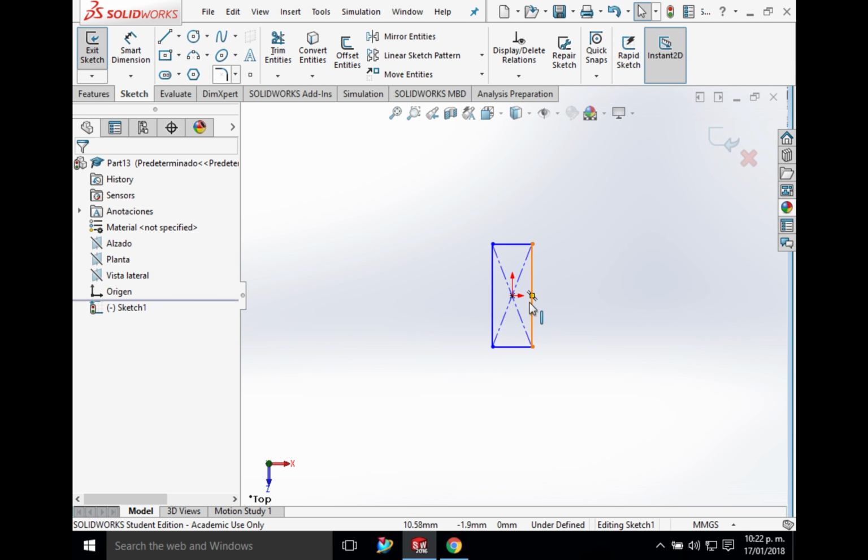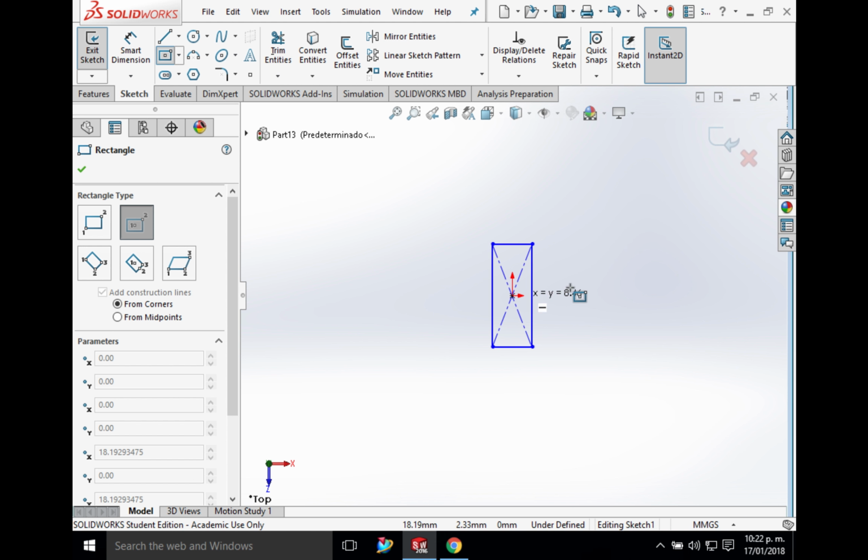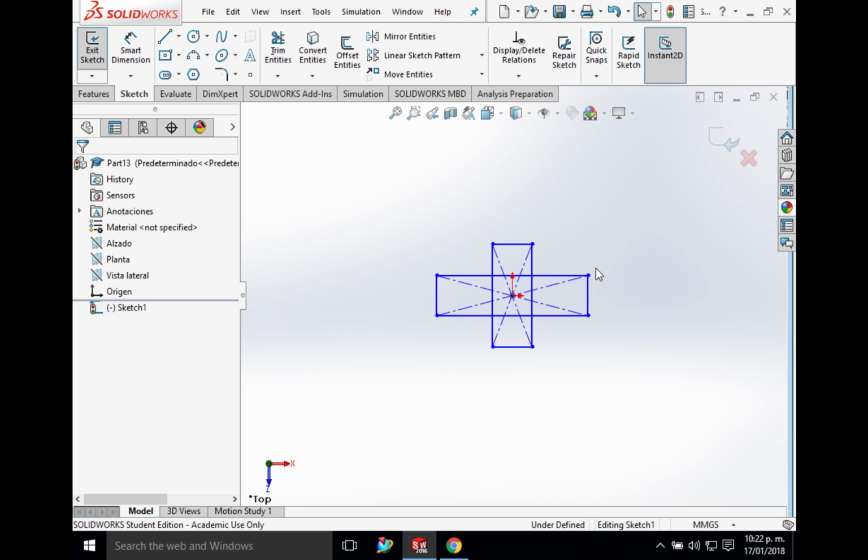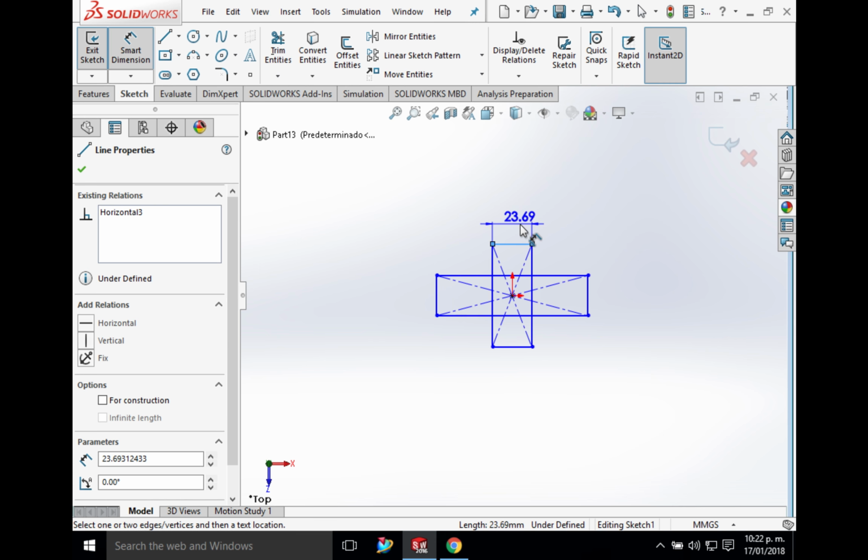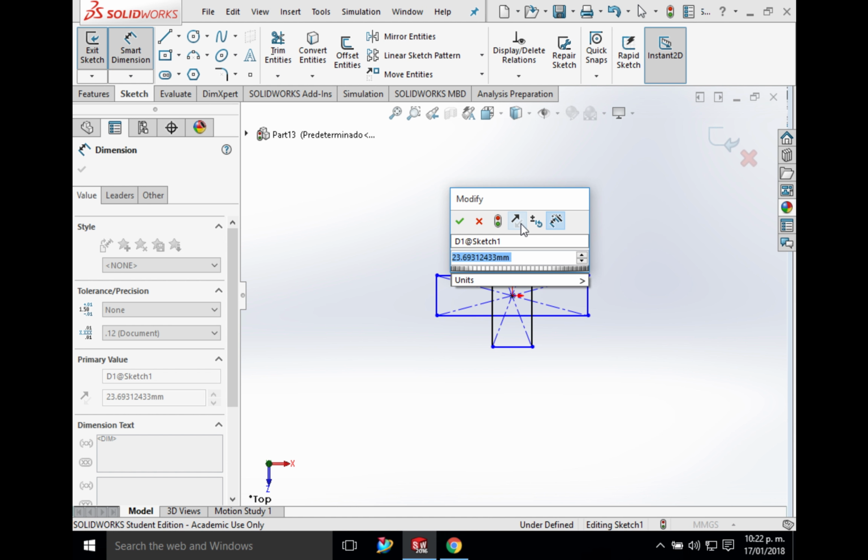we do the same as before. So we click this part, select this part, okay. Then we put some measurements. In this case, this measurement is 7.7.